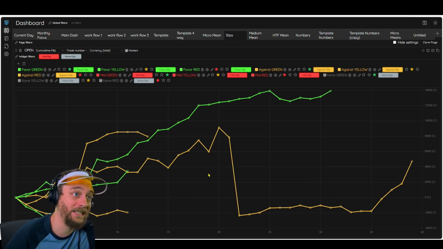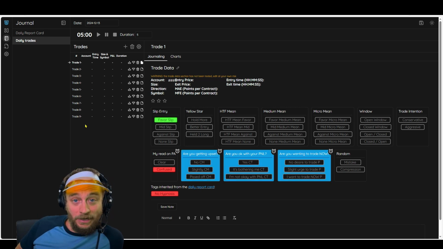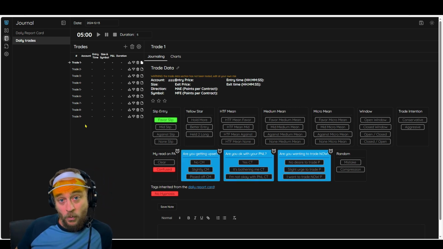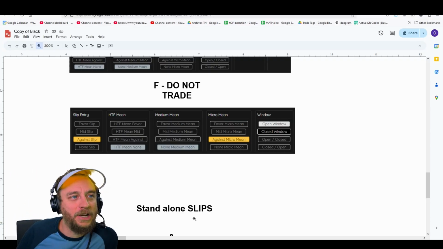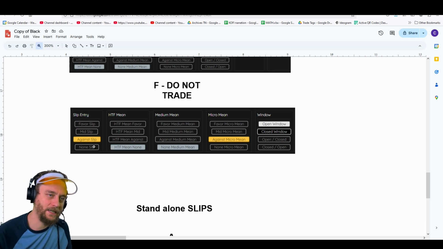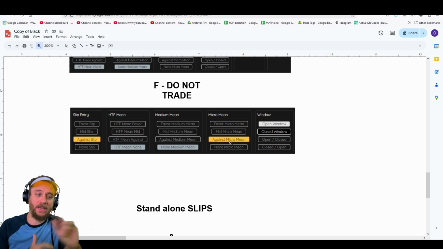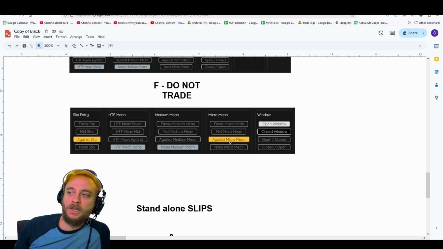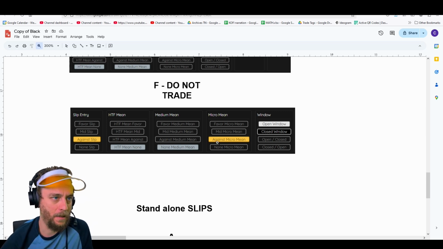So to me, it's not that good of a tag. But you can see how we get really nitty-gritty with this, and I'm knowing what I need to get rid of. Now, if you remember, I have an F trade. Do not trade. It will be roughly this combination. It's definitely that tag, and it's against the micro mean. I have a pretty high sample rate on it, so it's somewhere in this combination where it does not perform well.